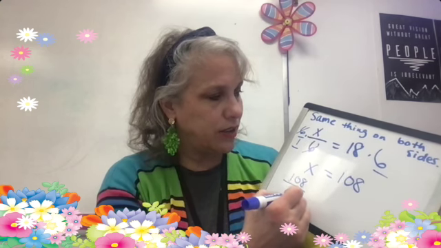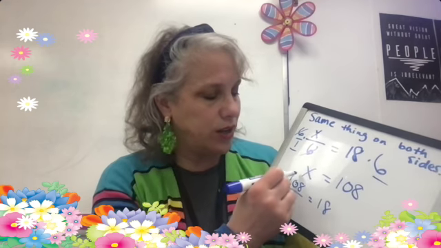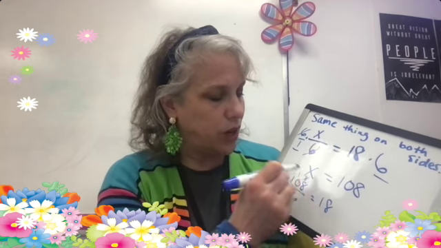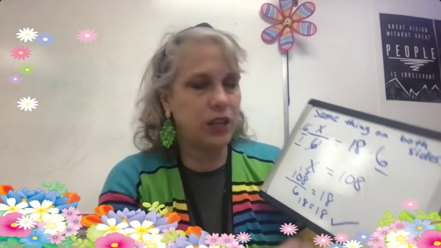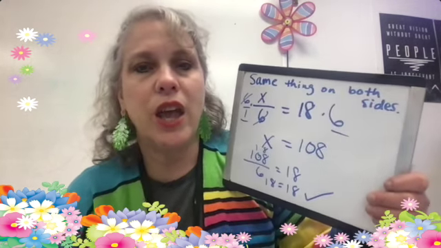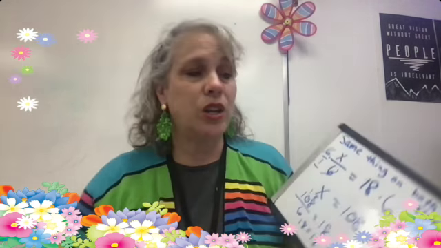108 divided by 6 equals 18. 6 goes into 10 one time. 6 goes into 48 eight times. So 18 equals 18, and it checks out. And notice my steps. Again, make sure that your student shows the steps. It is very important. These are easy problems, but they do get more difficult. Okay, so let's try another one.